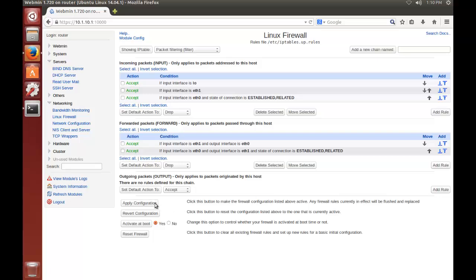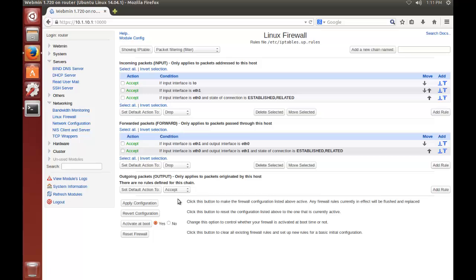Now we will come down here. We will leave all our outgoing packets as accept, because it's under the assumption anything that is coming out of your network you meant to have coming out. Now there are some exceptions that might deal with chat protocols, especially IRC or something like that, that you may want to be careful about in that rule.